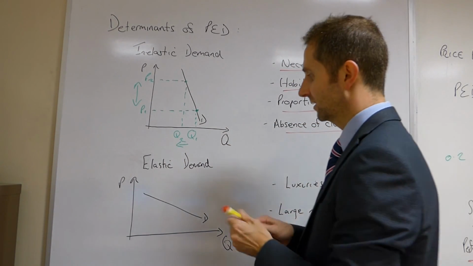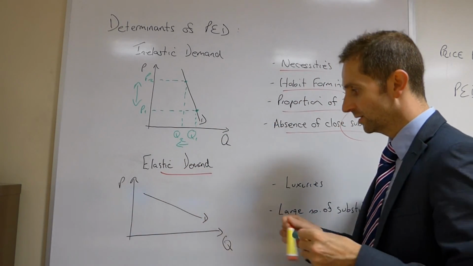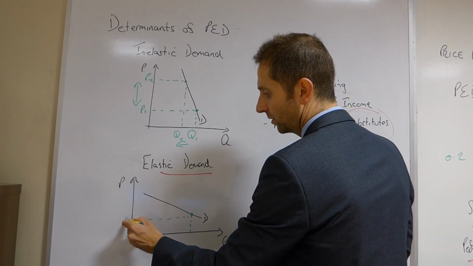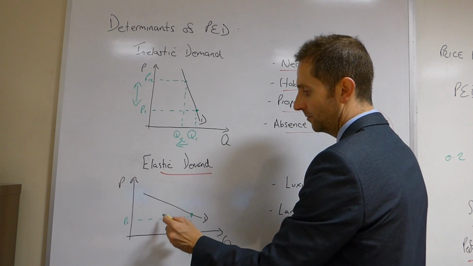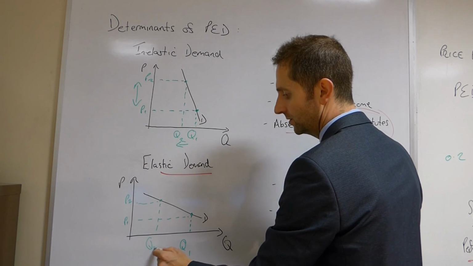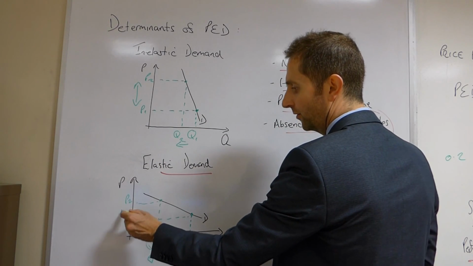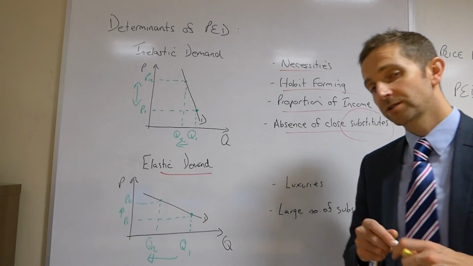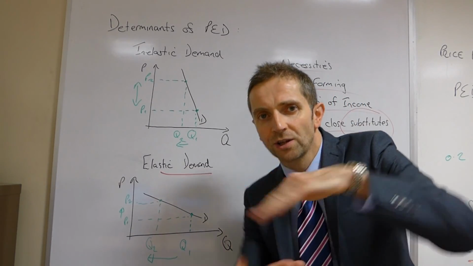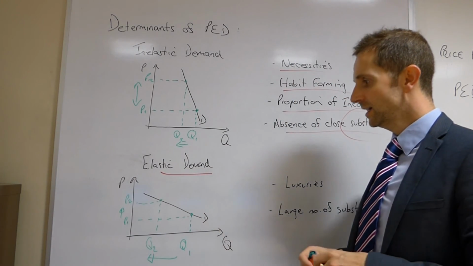What about this elastic demand then? Highly sensitive to changes in price. So let's look at this one, for example, and just show you why that is. We start at P1 and Q1, then we raise the price to P2, and the quantity demanded drops off to Q2. So we've got quite a significant drop off in quantity demanded and a relatively small change in price. So that is a small change in price, a large change in quantity demanded, which makes it elastic. The PED is elastic.